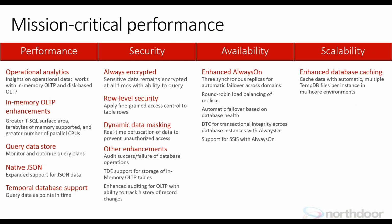Here's a quick repeat of some of the information. This is just a high-level snapshot of some of the things available today in the latest release. So let's talk about the performance tier first. Operational analytics. All of your OLTP workloads, being able to take those and push them into an in-memory structure. So being able to take the concurrency issues that we always used to have and take those away, have frictionless concurrency now, and scale that up across millions and thousands of users without the performance impact of locking and latching that would have held us back from that scalability.